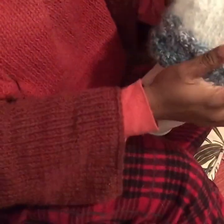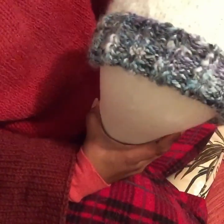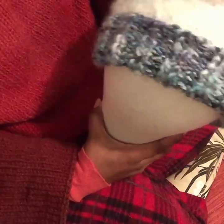Now this needs a good steam to block it, but you can see what it looks like. You can see the shaped crown. I always like to show the shaped crown because it's just something I like to do. I just love the look of it. And somebody can, depending on how high they want their brim, they can adjust it. They can pull it down. They can slouch it out, however they like to do it. So this is going to halo out more and more as it goes, see? And it's just going to look really cool.